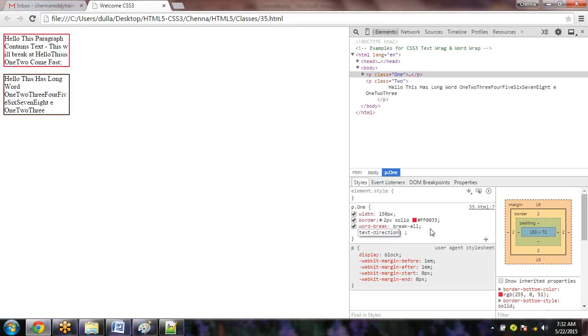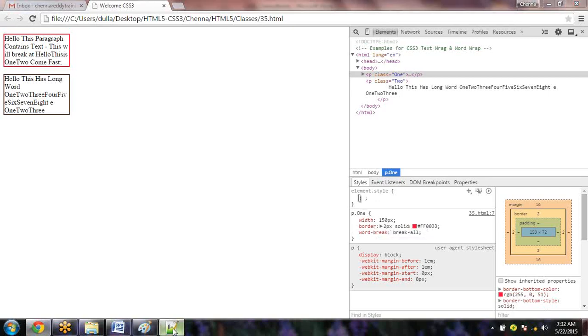Text direction, or sometimes you may not see it here because it is not able to be recognized by the word. Direction. So inherit and initial, two values are there. That means text direction: if you have something in the body and you want to inherit, you can use it. If you don't want to inherit, then leave it. That's the meaning of this one. We don't have much use for that direction at all.